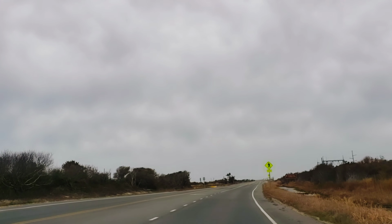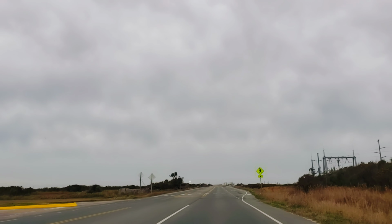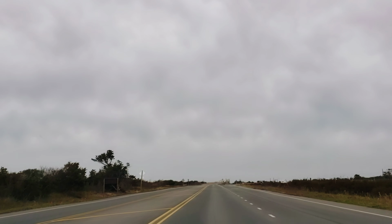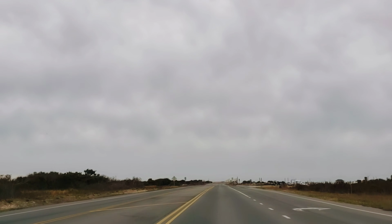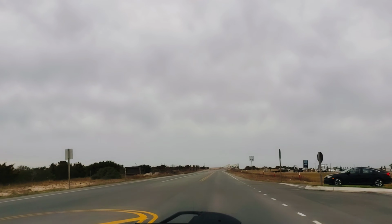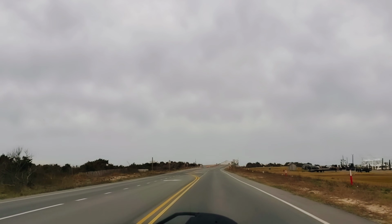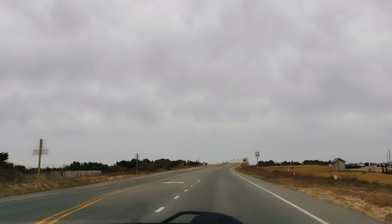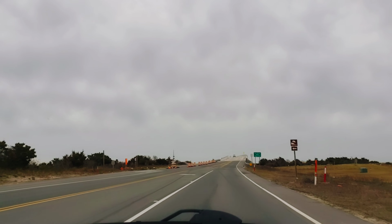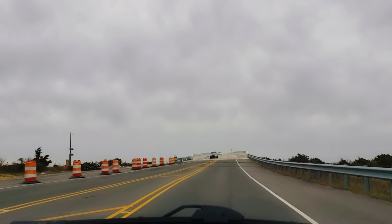Alright, so as we approach the Oregon Inlet, we're going to be crossing the new Marc Basnight Bridge, which replaces the old Herbert C Bonner Bridge, which was finally dismantled and replaced within the last couple of years after fighting the southern environmentalists. They finally got the new bridge, and now you see how the road now bends to the right a little bit. Let's go across this new bridge, shall we?